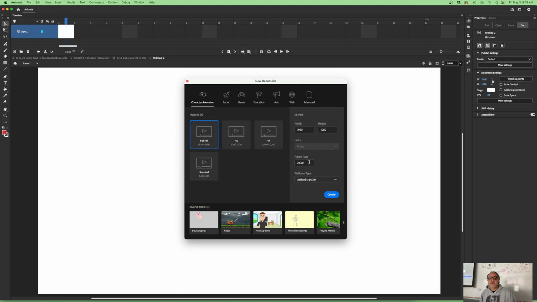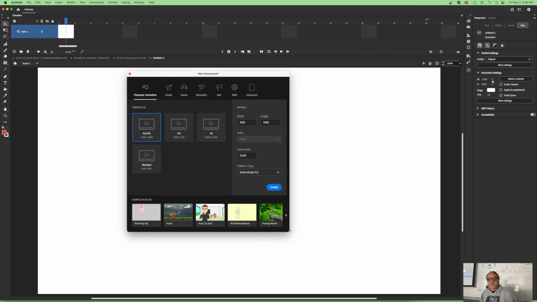For me, my initial direction would probably be that I want this at 24 frames per second. If you don't get to do that right now, it's okay. There's other places where you can do that. However, we're just going to take full HD, 1920, even 1280, doesn't matter at this point. You're just learning the way to navigate the interface, okay? All right, we're just going to say create.